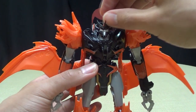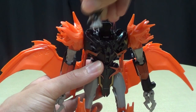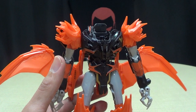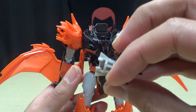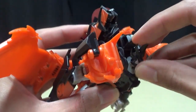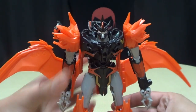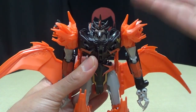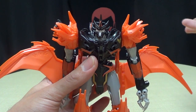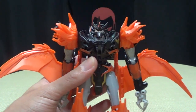Now, articulation-wise, his head can only rotate from side to side. Or you can just rip it off entirely. I'm so sorry. Let me get that back on there. Okay. Sorry. Or you can just totally rip his head off. Up to you. Again, it's your toy. Do what you want. If you want to rip his head off, go ahead, rip his head off. But anyway, moving right along, his head does rotate from side to side.